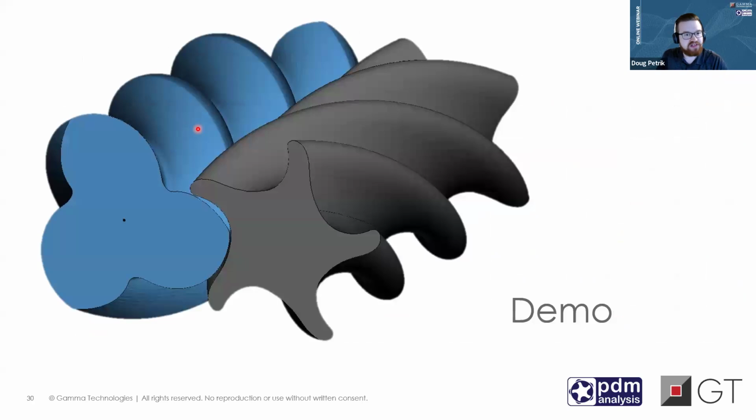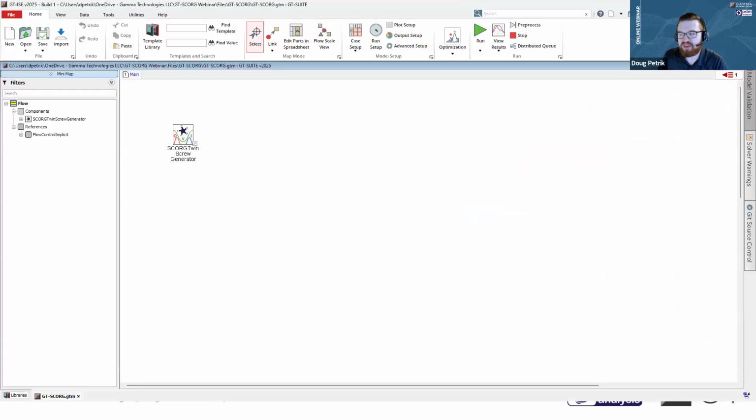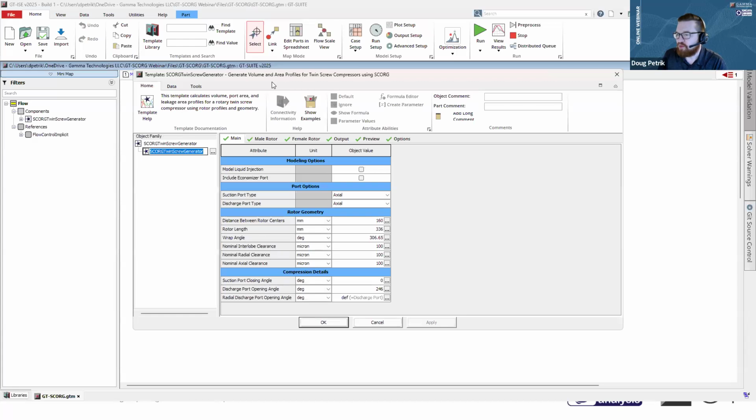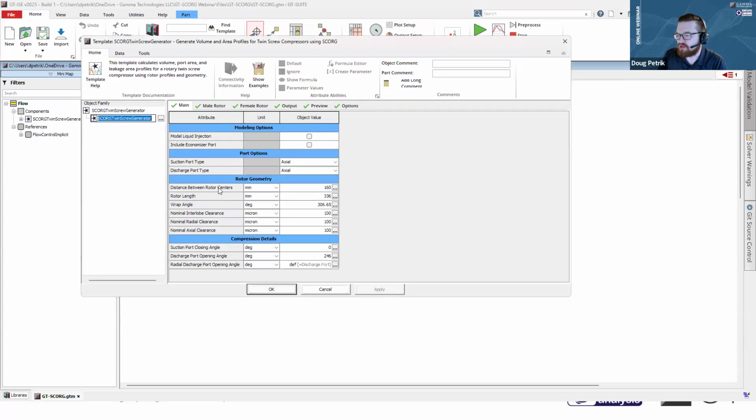To show you what this new product within GT looks like, I'll give a quick demo here. Right now I'm in the GT-SUITE user interface, and we've added a new template here called SCORG Twin Screw Generator. If you're familiar with the SCORG interface, you'll notice that there's a lot of overlap between the inputs that are required here.